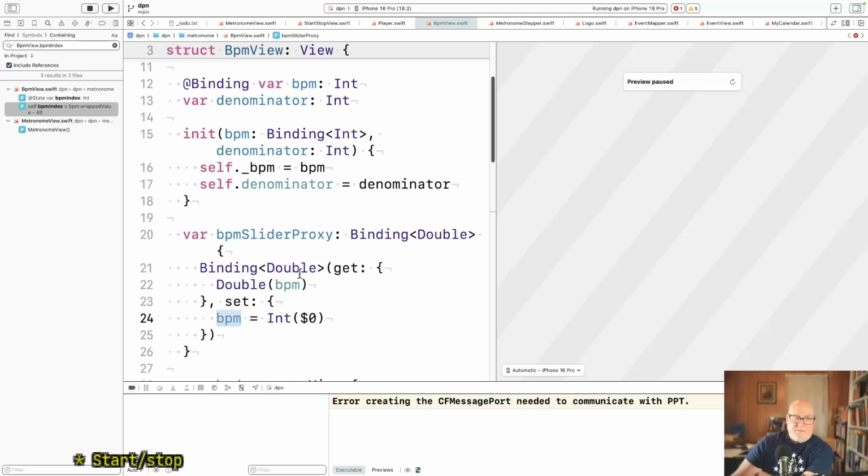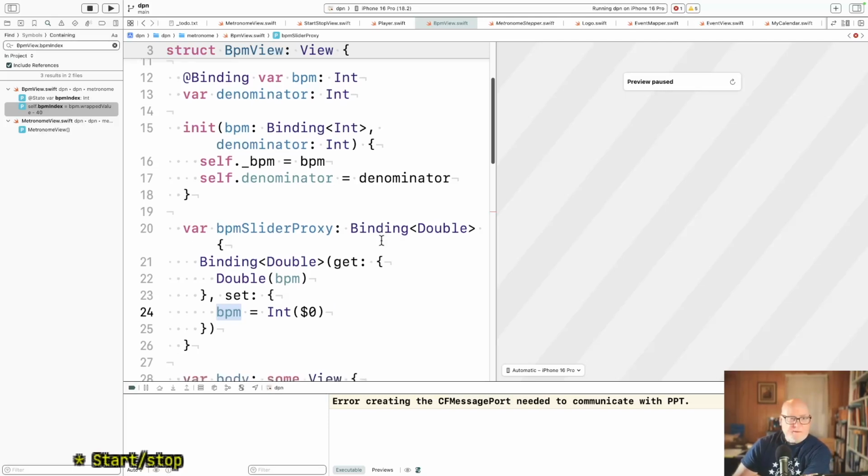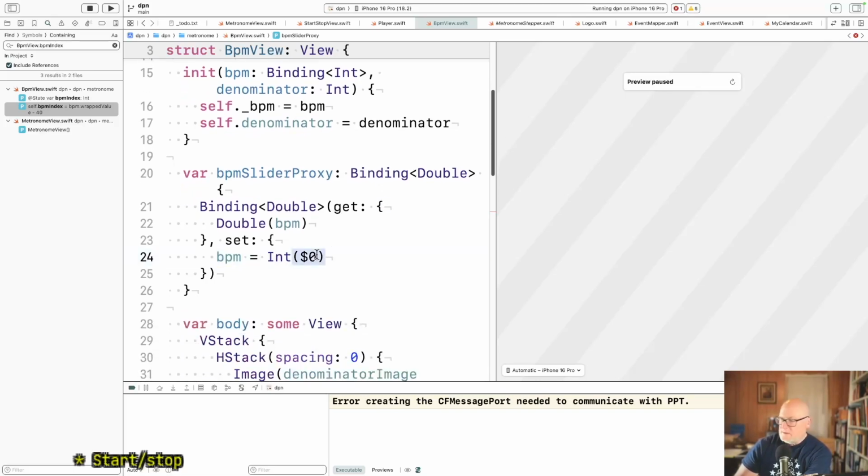So this $0, that's whatever double is coming in. So $0 is the double that you're setting this proxy to. And when you set it, it copies it back to BPM. But BPM is int and they want float.